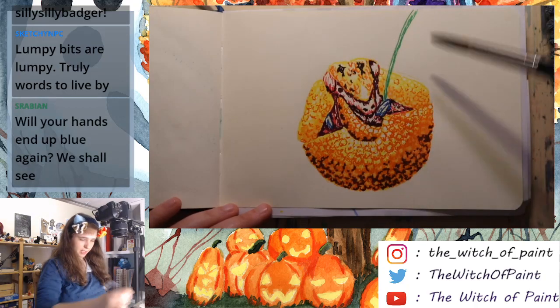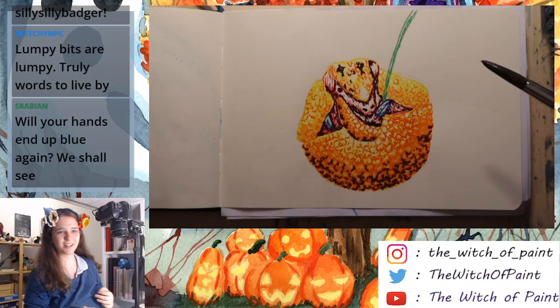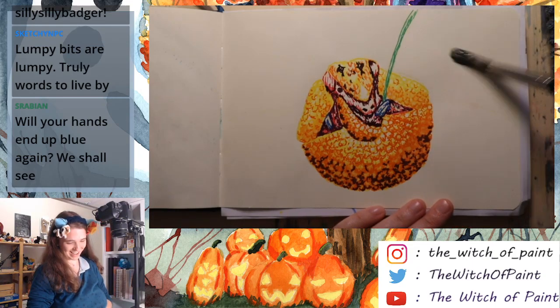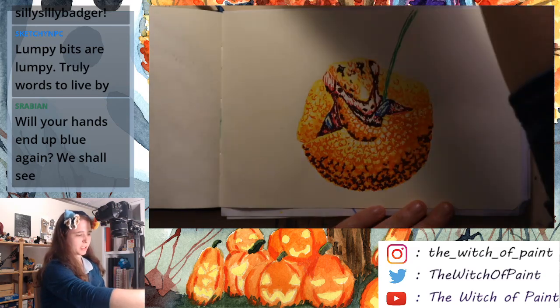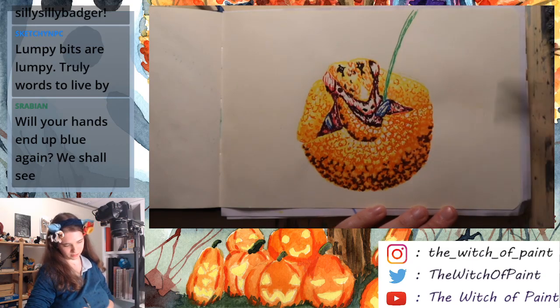Remember to leave space for... Will your hands end up blue again? We shall see. Lumpy bits are lumpy. Truly words to live by. I don't know if my hands are going to end up blue. I don't think they will, because I'm not going to be using blue. I'm going to stay far away from that blue.